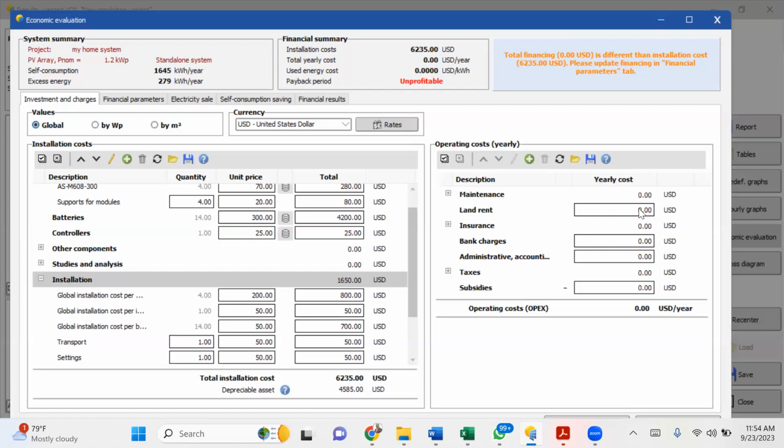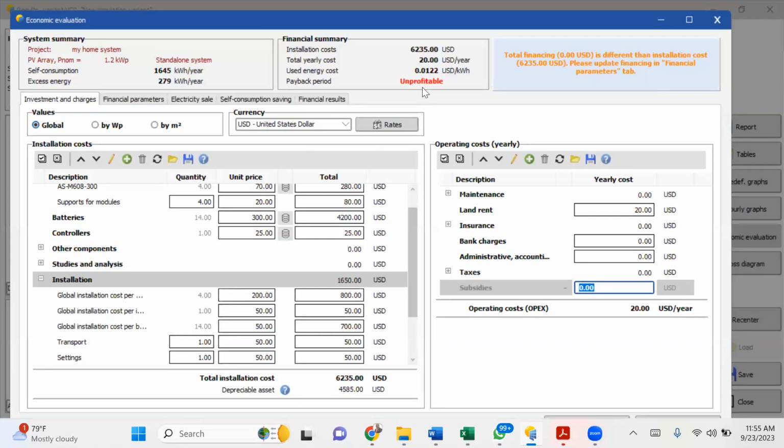If there is yearly cost, land rent. I guess you all understand what I'm trying to do. If there are things like operating costs, bank charges, you can put all of them here. So yeah, it's already giving me the result.